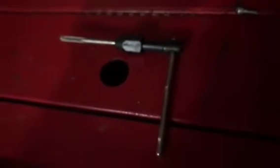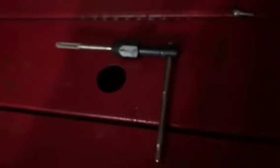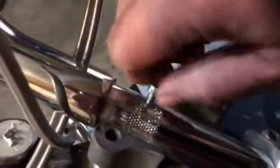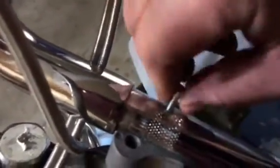Alright, as you may have seen there at the very last second of that video, my tap started to spin in the drill. This really is better off done by hand. I was trying to basically cheat with the drill based on the confined space with the cables, but we're going to have to go this route, which is the better route to go in the first place. Alright, here we go. We now have the hole tapped, so this will screw in and out just fine.